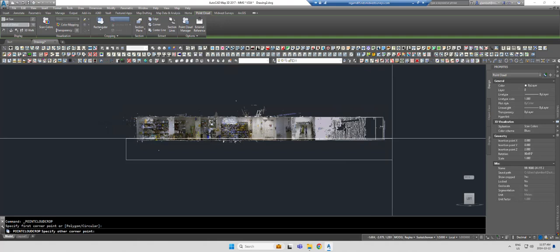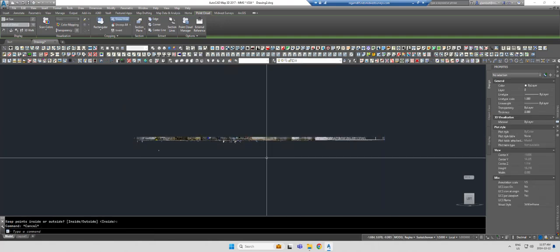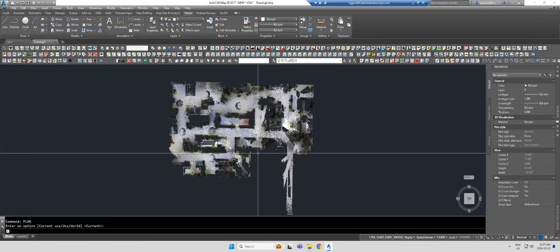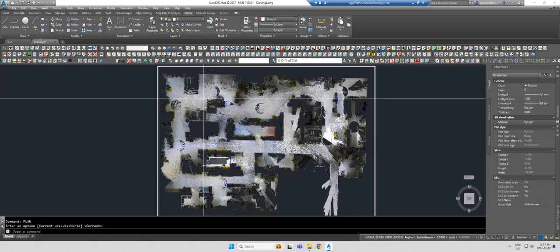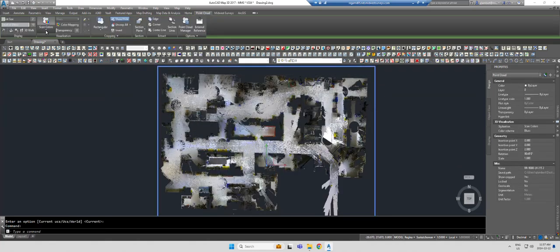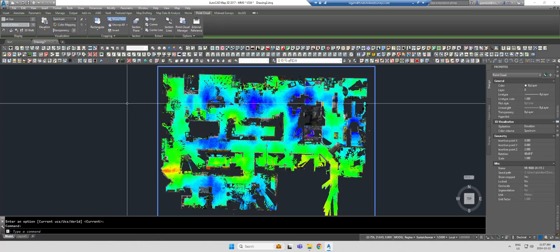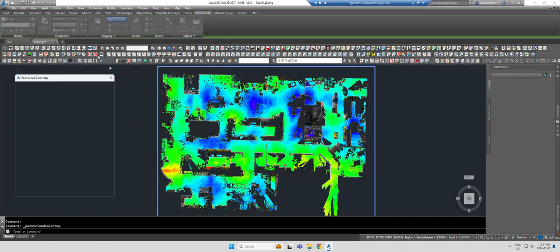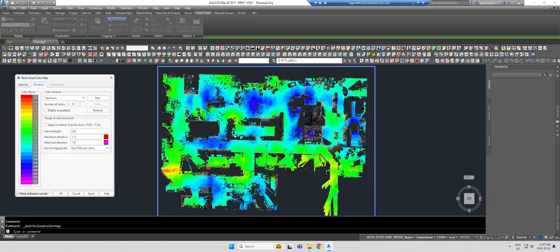If I crop this just to be, say, a few inches above the floor, and we switch to top-down view, so we're seeing the walls a little bit and mainly the floor. And if I switch to an elevation view, I can actually control my min-max on here, and I've found that on this particular site, the highest point is 1.15 meters above our datum, and the lowest is 1.07. So here's the color spectrum of height.